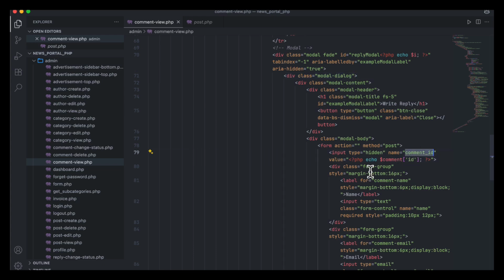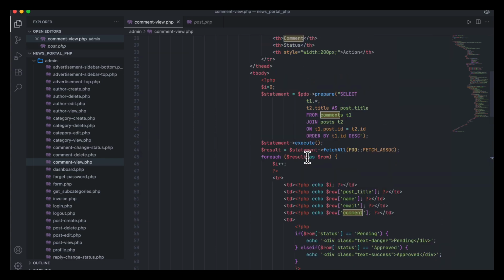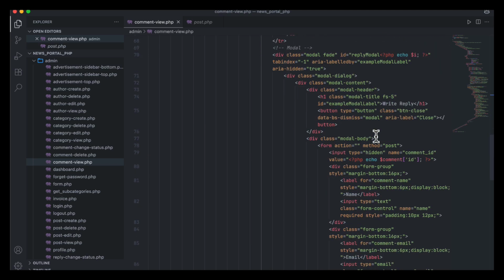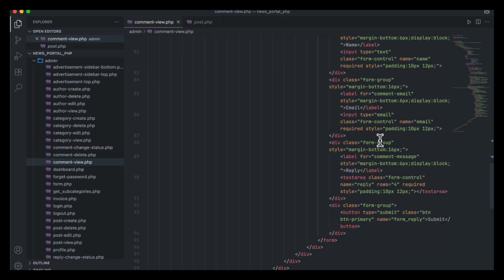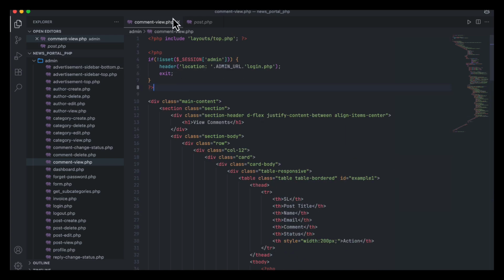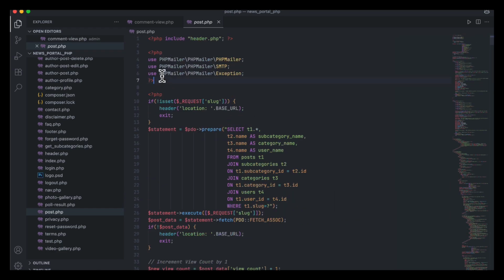So here the comment ID is important in some cases, so it was the comment, but in my case it is the row. So which table am I in? The comment table. So here I can put comment row of ID, this is comment of ID, and other things are simple, name and email and reply, and then submit form reply. So it will be submitted to the top like the post, whereas the form reply email will be sent.